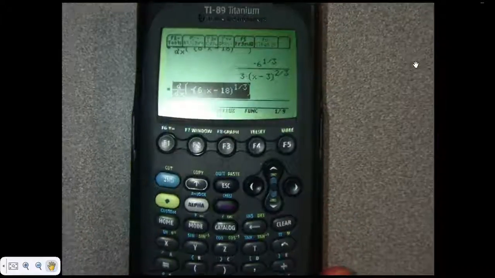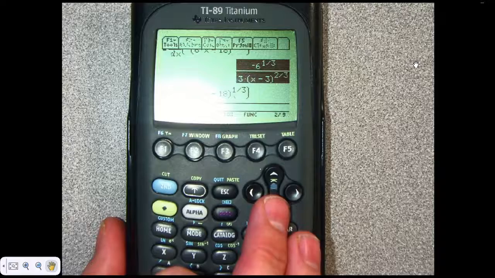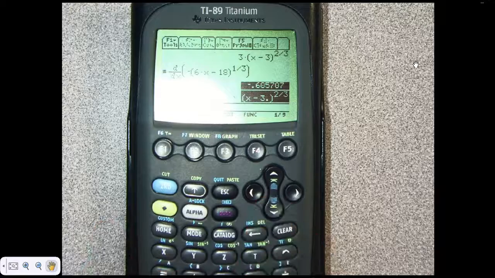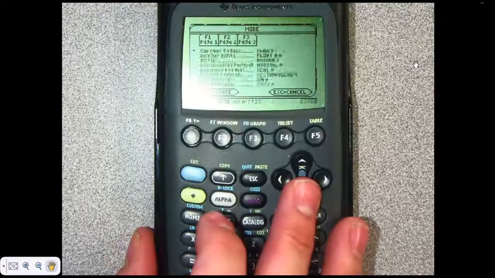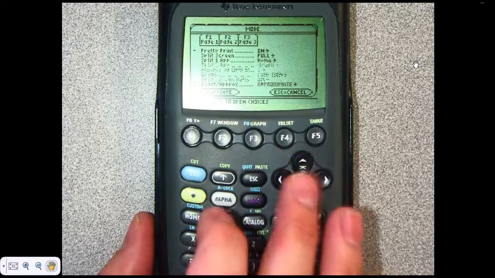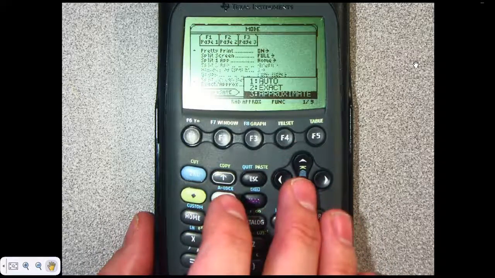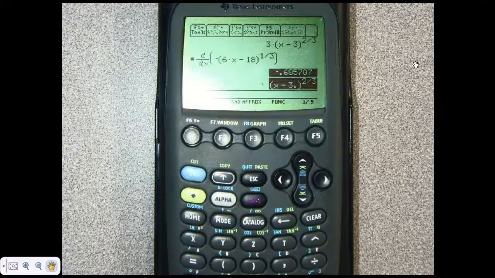So this one is exact. The calculator's not going to round the negative 6 to the 1/3. And this one is approximate. Switch back and forth. If you hit mode, scroll down, you have to scroll a little past the bottom of the screen. You get to this exact approximate. If you hit right arrow, you can choose. So hit whatever you prefer. I think approximate's probably good. Then hit enter, and then hit enter again to save it. Then you can switch back and forth if you want. Should I go through that again? So mode.